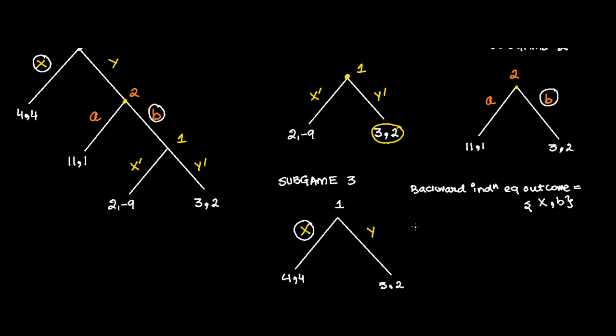And the backward induction equilibrium strategy, or equilibrium, whatever you could say, is he's going to play X and from here he was playing Y dash, and player 2 is playing B. So the backward induction equilibrium is, for player 1, XY dash and for player 2, B.